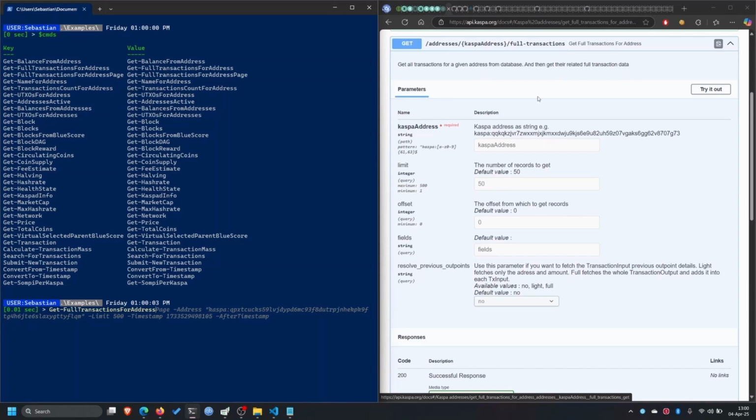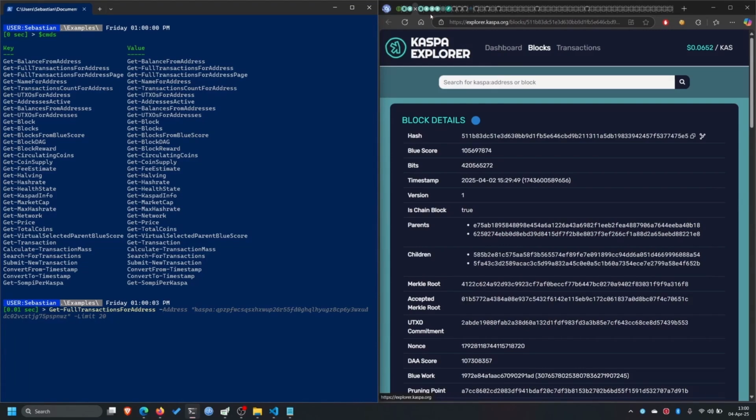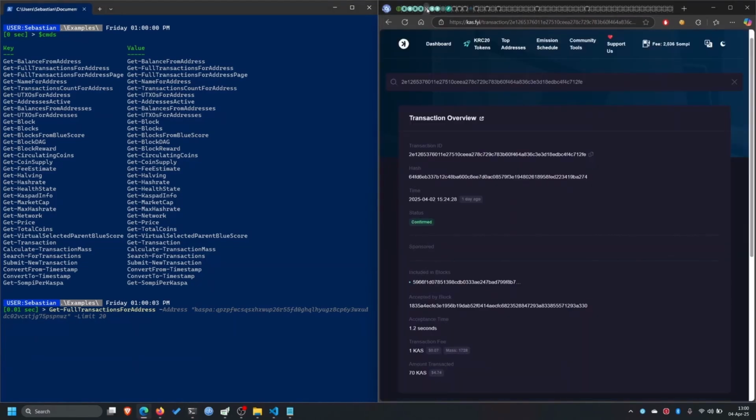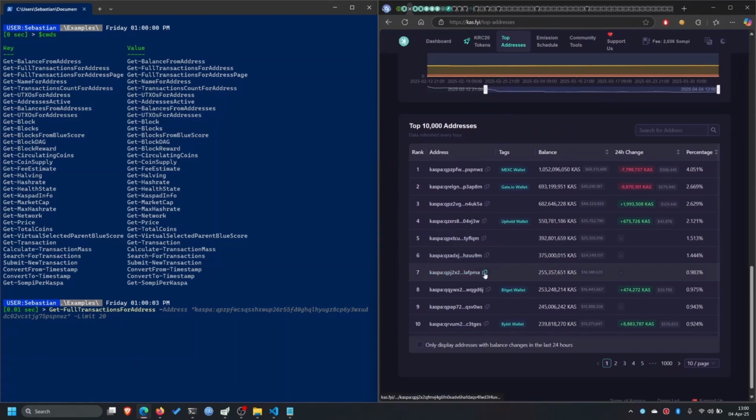We're going to use offset 0 and get 500, which should be quite fast even on some big address, but we're not going to risk it. We're going to pick some small address. Let's hope that's small.